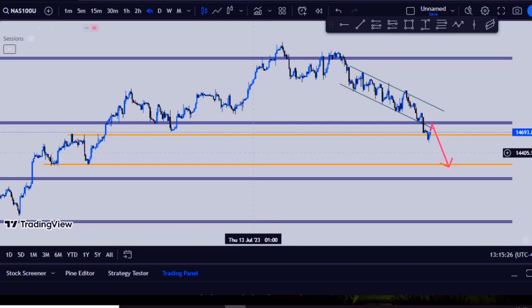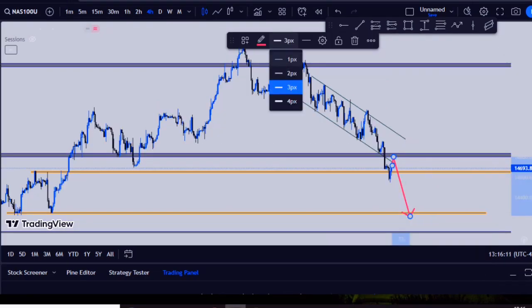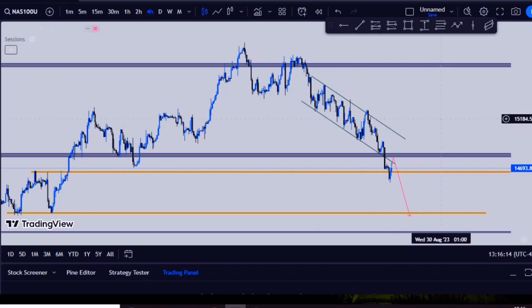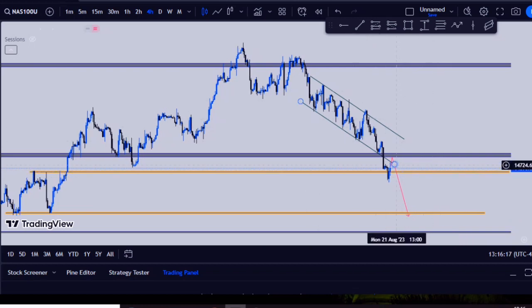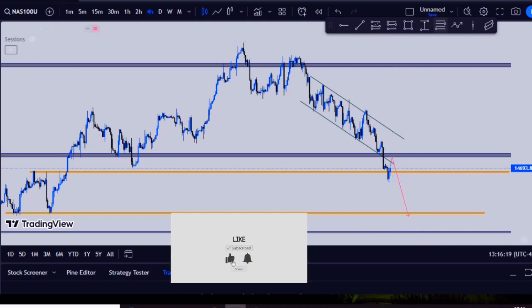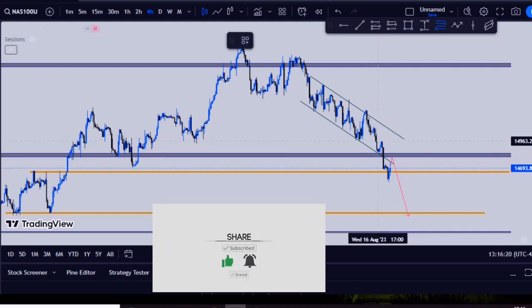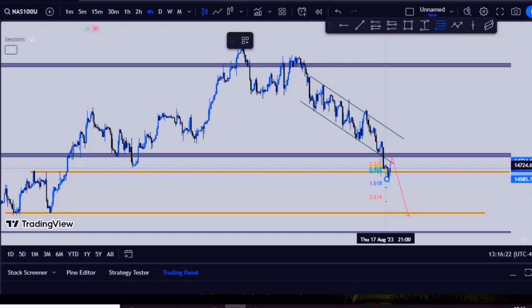Nice. So we'll be expecting this market to either tap here or break below. All right, let me make this. So we have our two support areas right now. So this is where we are to be looking out for. Let me reduce this to 1 pixel. All right. So this is what you should be expecting next week.